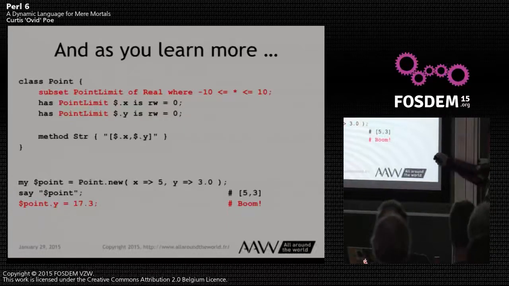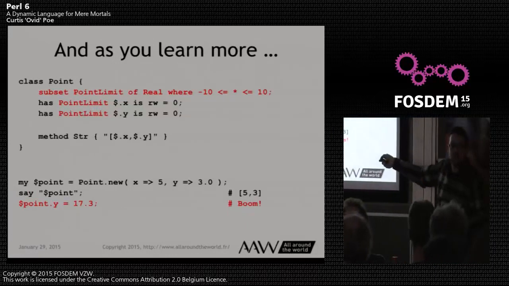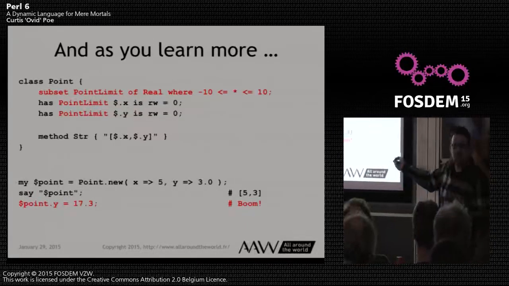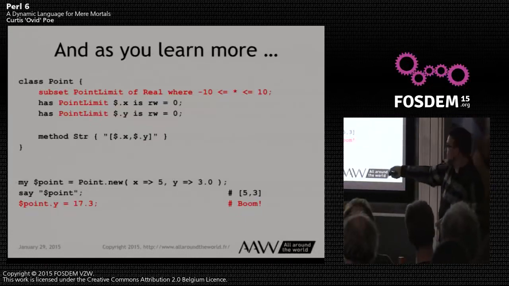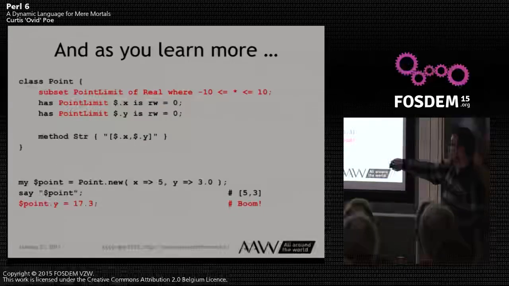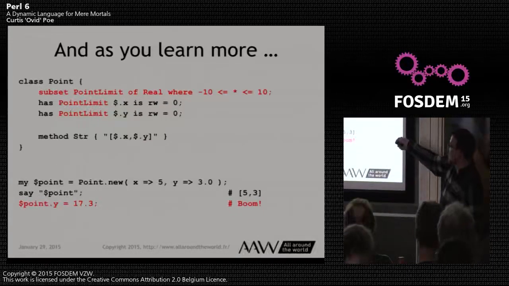I'm sorry, that means it's read write now. My apologies, I probably glossed over that too fast. Attributes in Perl 6 by default are read only for safety, and I believe there's also some performance benefits to that. Here, we're deliberately saying it's read write, so you can go ahead and try to set the value, even though we've set the value to an illegal value. And then we've got the defaults of equals 0.